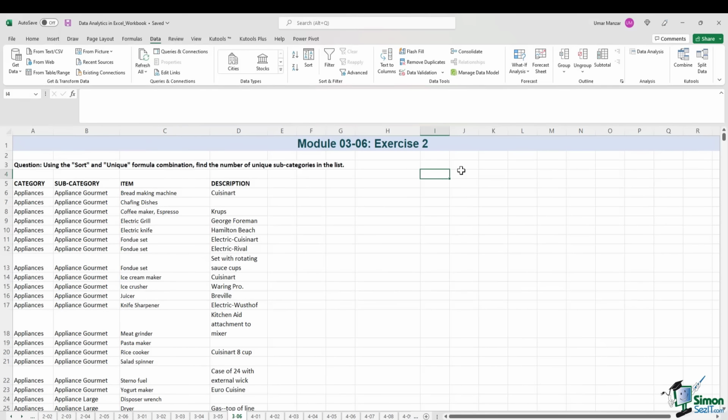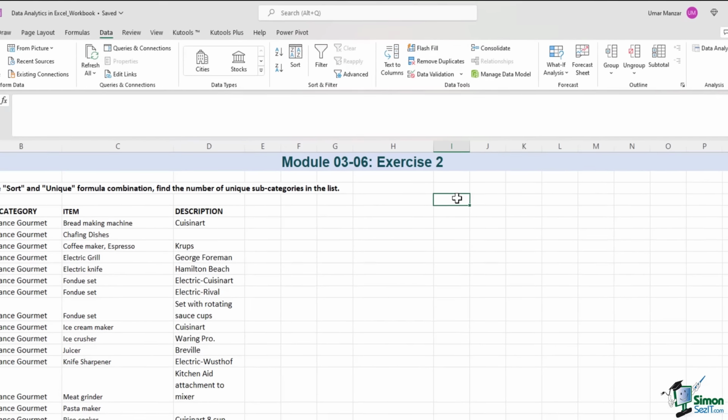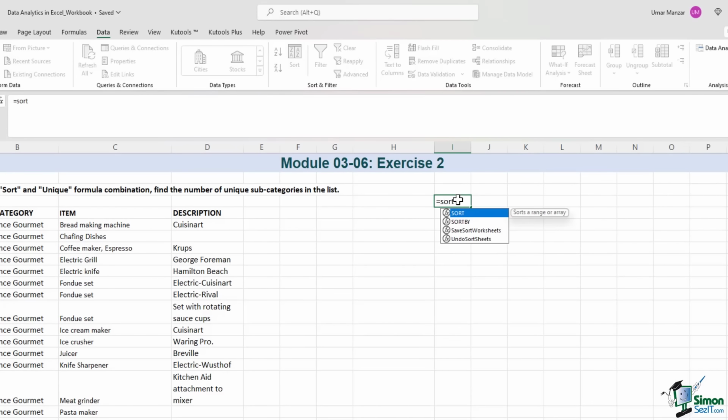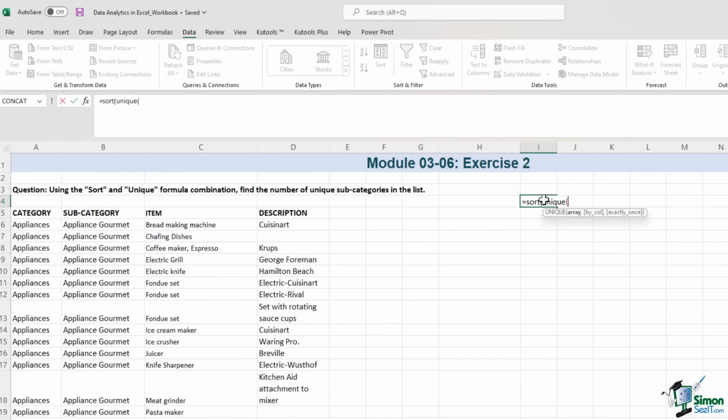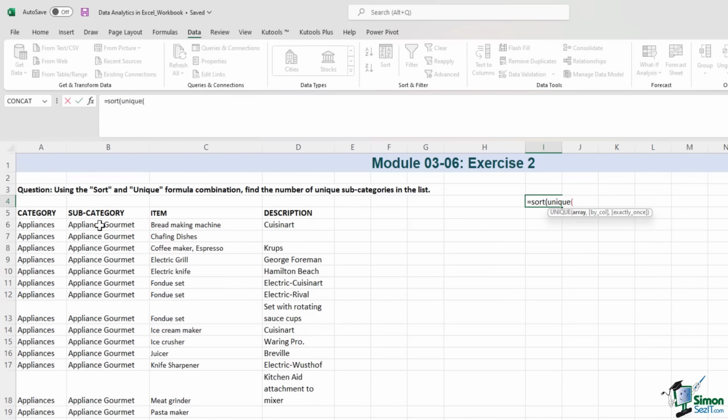So let's determine the number of unique subcategories in the list. We just need to remember what the formula combination for sort and unique looks like. We'll use column I for that. We'll begin by typing equals sort and then left parenthesis. And then for the array, I will type in unique. Then there will be another left parenthesis and I'll select the array in question, which is subcategory.